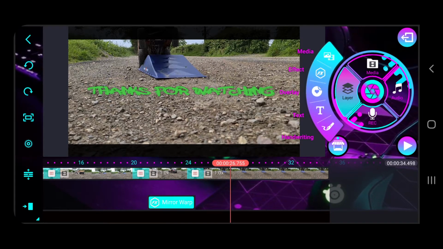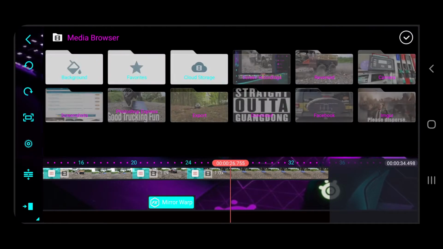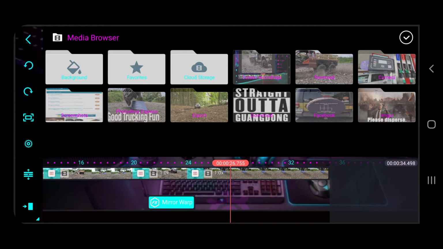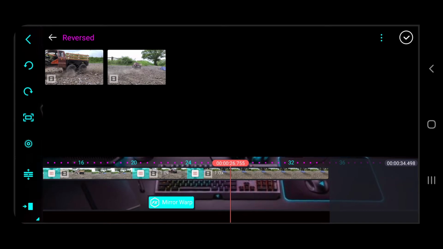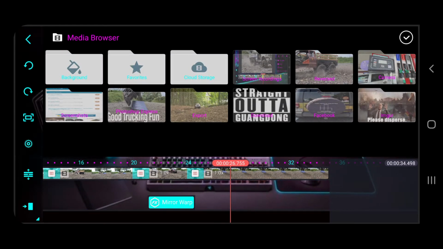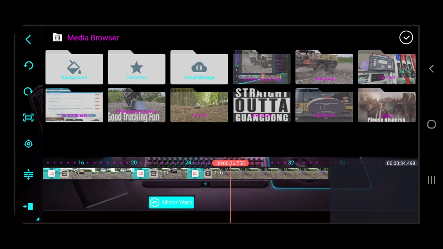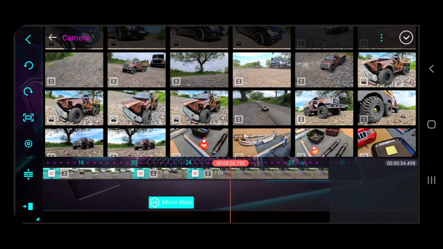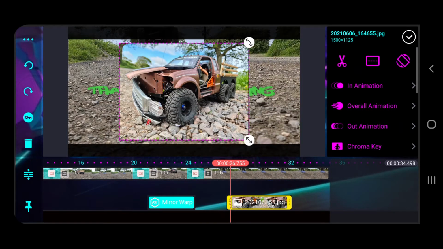Let's do one last thing so I can just show you. If you wanted to do media and put, I don't know, let's just say you wanted to put a picture on here. Where's my camera going? How can I see you? There we go. Let's just say you wanted to put a picture of the truck. There we go.